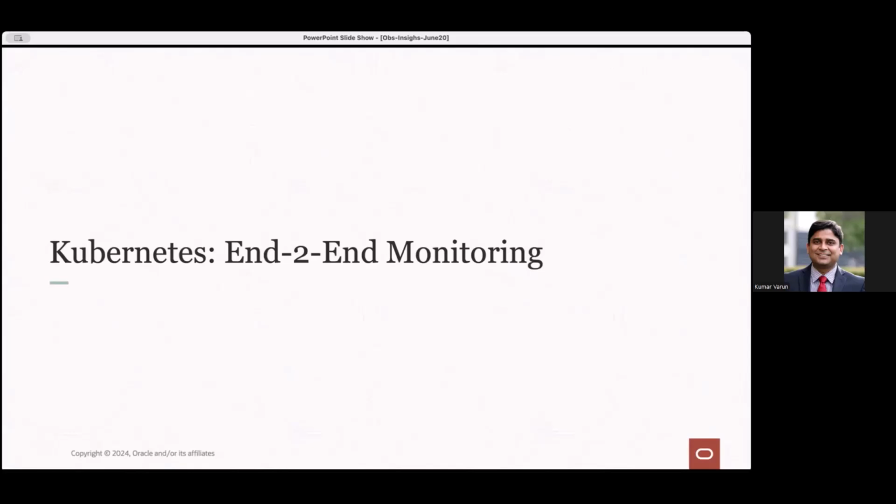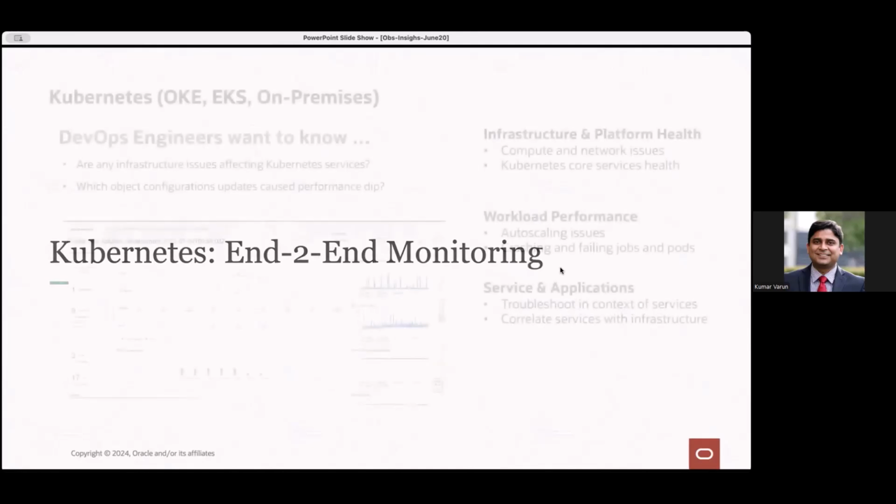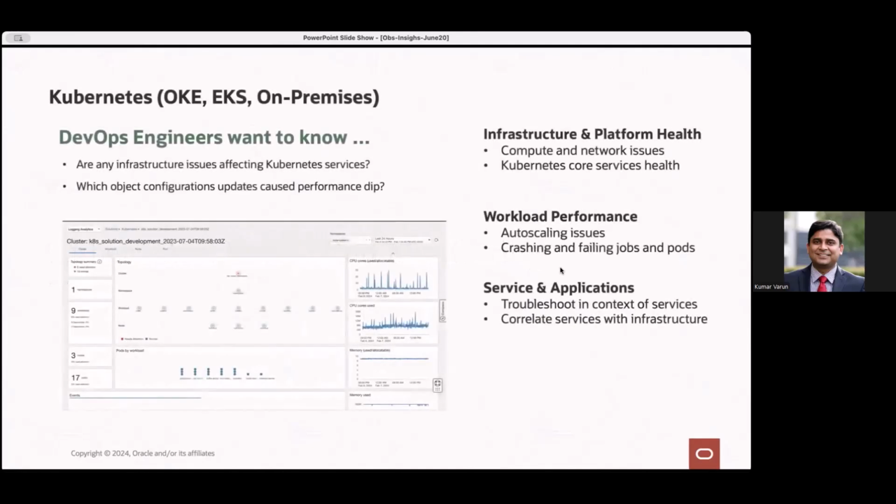Now, with the advent of managed Kubernetes like OKE or EKS or GKE, it's very easy to spin up a Kubernetes-based environment. You can spin up a 20 node or 30 node or 100 node Kubernetes environment very quickly, but getting visibility into what is happening by the admins is not that straightforward. Developers, yes, they may know that they are in a specific namespace and they can query what pods are running or troubleshoot their pods and deployments or network. But when the issue comes to admins, they have so many things on their hands that it's very difficult to get up to speed on everything.